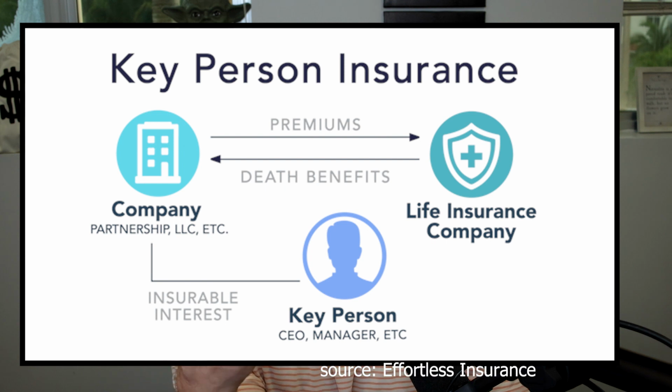So they would get a key person policy for $500,000 on the CFO so that when that employee dies, the company can replace that person and not really lose out on the money that that person would have been bringing into the company. So all a key person policy is, it's when a business owns a policy on one of its employees so that they can pay the bills of hiring someone new to replace that employee, and then also cover any lost revenue that that employee would have brought to the company.